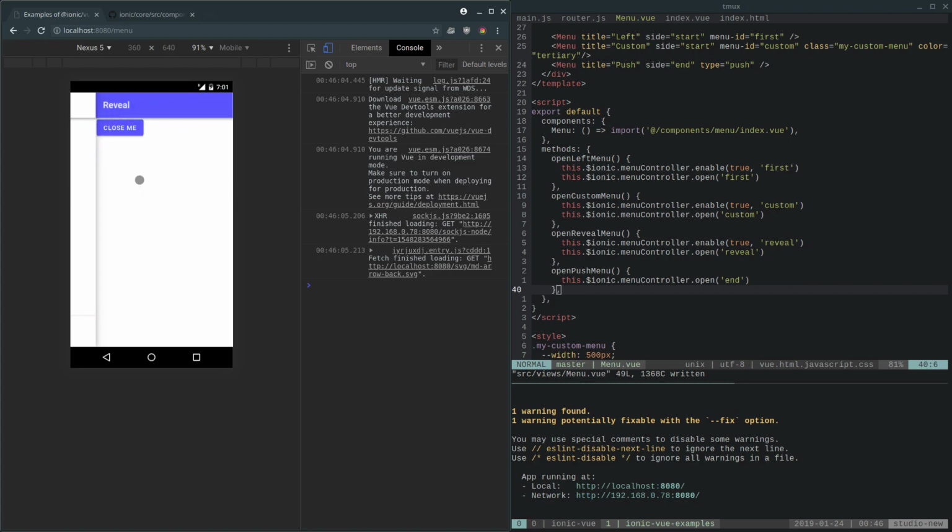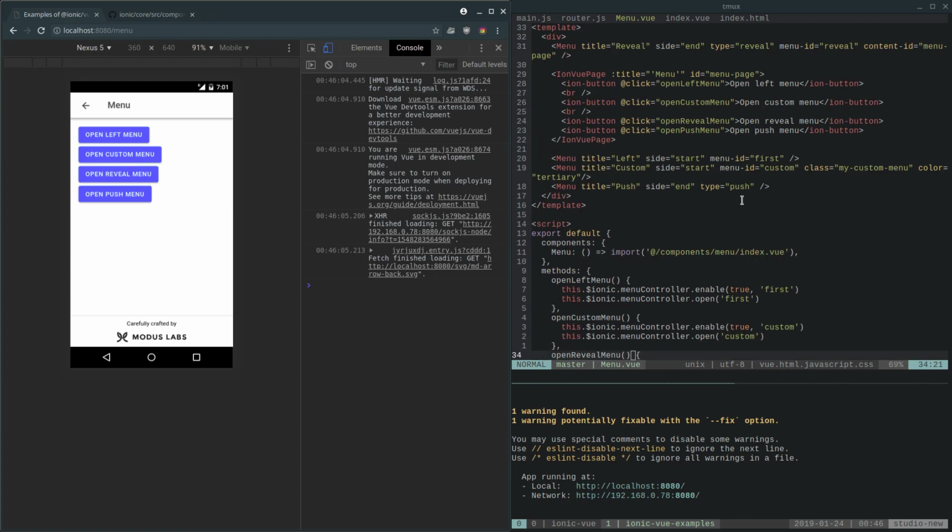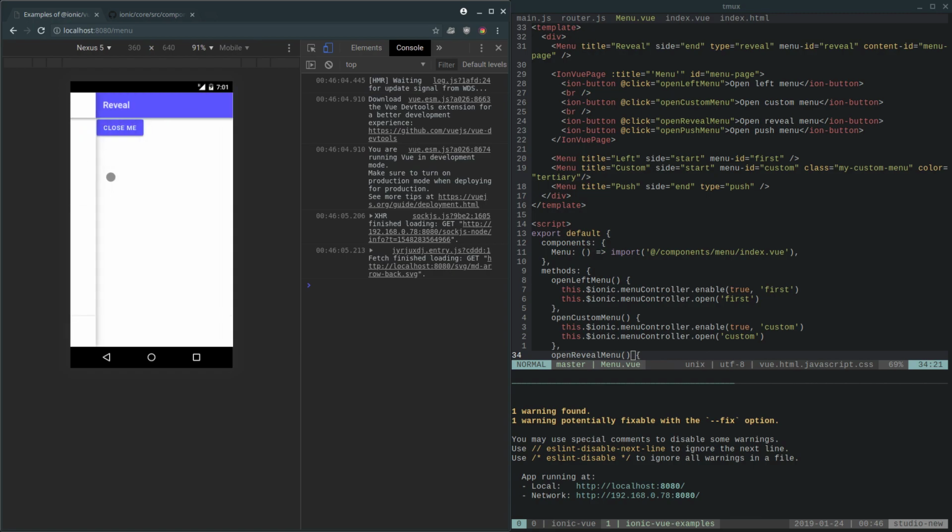Push works, reveal works. But is it just me, or like reveal and push look the same? Well, they do now.